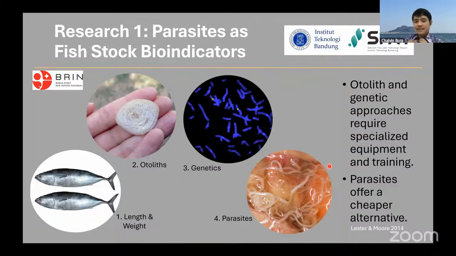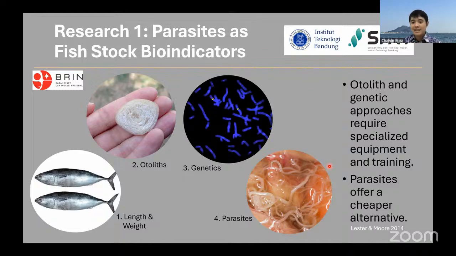And like Professor Hui said, PCR and genetic approaches are now much more affordable than during COVID. However, it's still expensive, especially when managers want to determine a large number of fish stocks, maybe more than 30 fish per location. If you want five locations and 30 fish, it can add up a lot because you have to test the genetics of each fish. If you don't have the budget, it can still be very expensive.